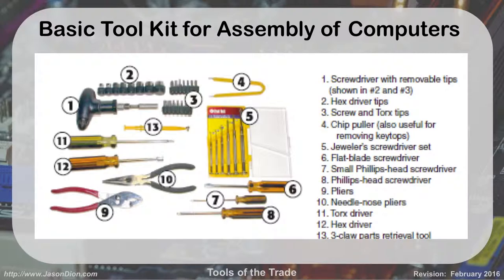We have lots of different tools that we use, and you can buy little kits for a computer technician. They'll contain things like a screwdriver with removable tips. They might even have hex driver tips, as you can see there in number two, or Torx tips that you can see in number three. Torx are the ones that look like little star bits. They're very common in computers.